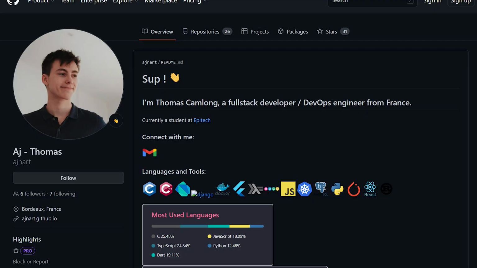So I should preface all of this with the name of the dashboard is currently called My Homepage, but the developer who goes by the screen name or the handle AJNART, I don't know how to pronounce that, I don't want to screw that up. So I'm just going to spell it there, and we're just going to run with that.